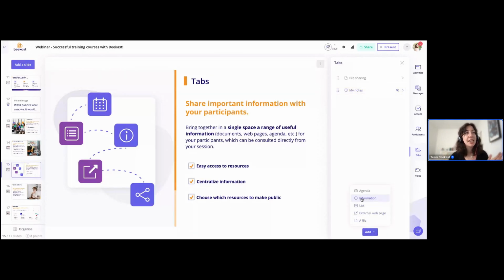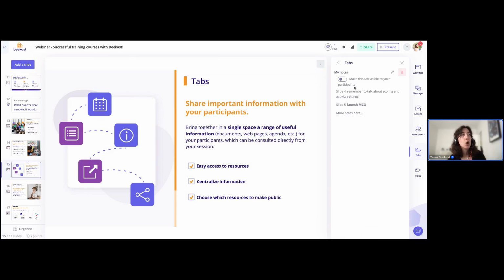Basically, I added an information tab. And in this information tab, I just added my notes. So I could imagine as a facilitator, I would be showing you the projection screen. And on my side of things, I would just have all of my notes set up right here. And this would allow me to take notes, add notes. It would allow me to write down things that I don't want to forget along the way, perhaps questions or comments that have come up during the training course. And I just think this is a great way to have all of your notes in one place.